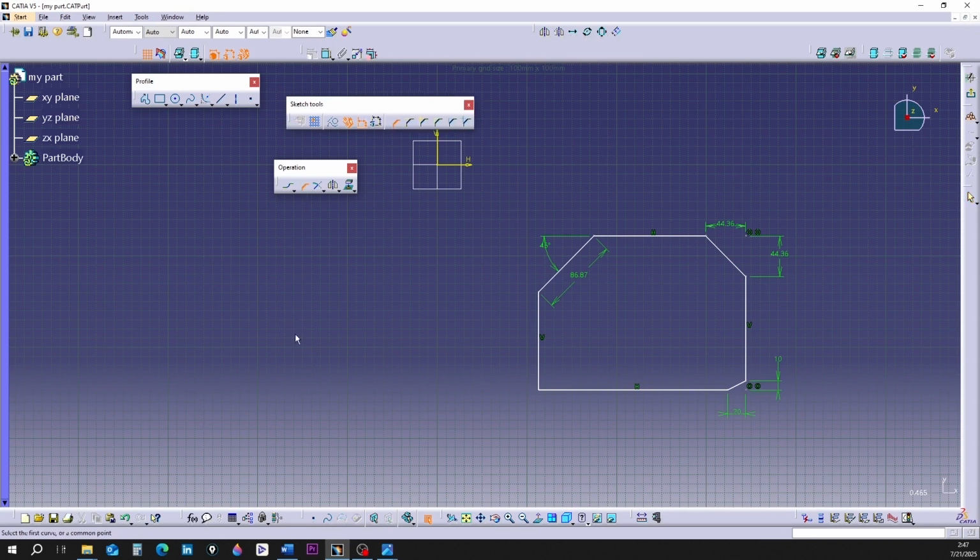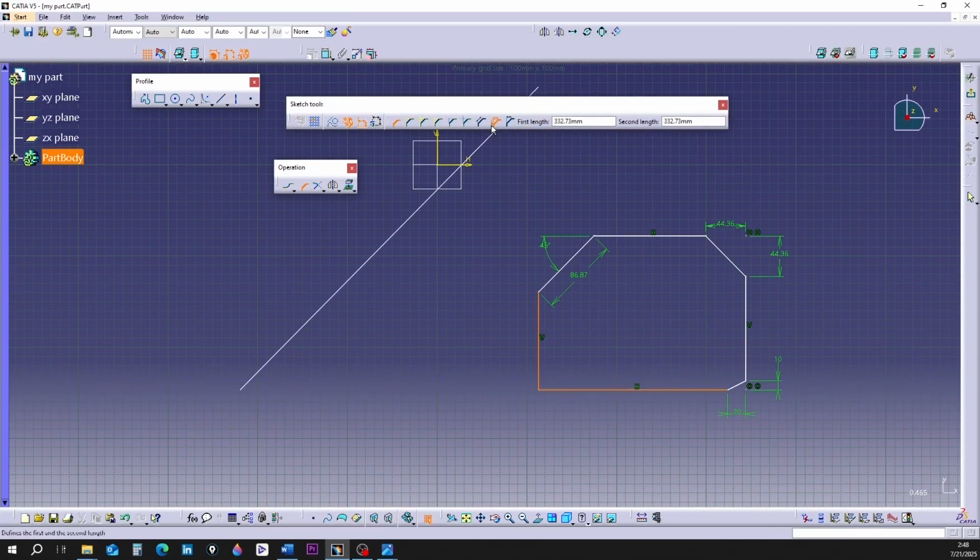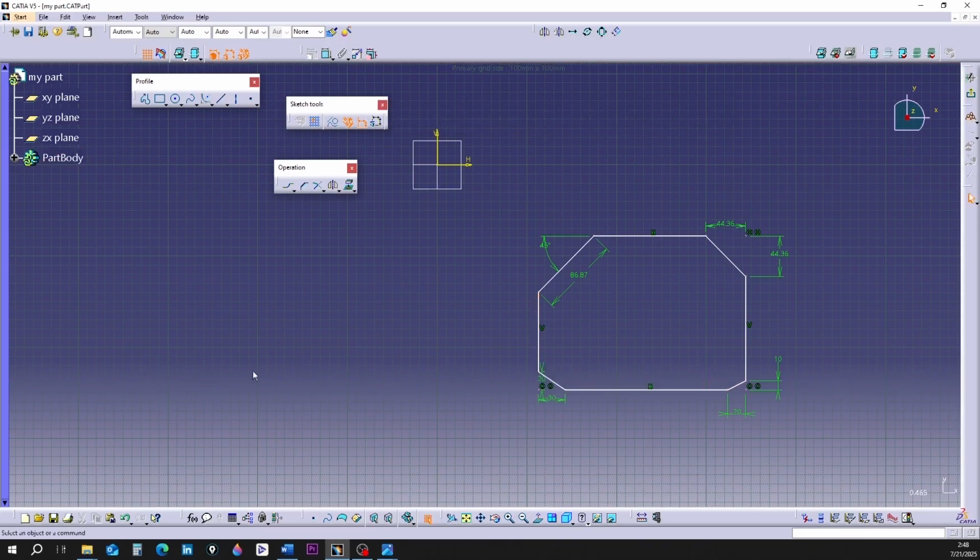Activate the chamfer tool. Select 2 adjacent sides of the rectangle. Activate the second dimensioning mode. Double-click in the first length box until it turns blue. Enter the number 20. Press the Tab key on the keyboard. You will go to the second box, second length. In this box, type the number 30. Press the Enter key or click on the screen. The chamfer is formed with the given dimensions.